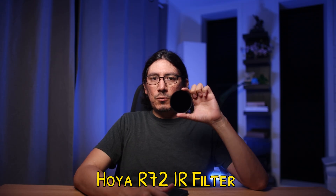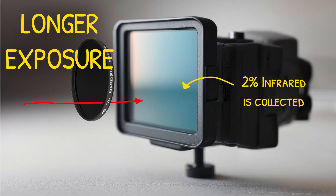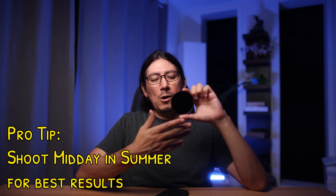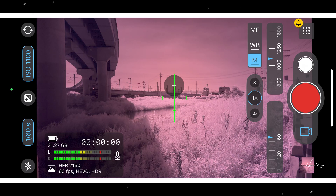However, this filter is not perfect. Let's say it blocks 99% of the infrared light, but that 1% still gets through — you just don't see it because it's covered up by the visible light. What the Hoya R72 filter does — as you can see, it's pitch black — is block all visible light and only let in infrared light. So you put this in front of your camera sensor, and if your sensor can only pick up 1% infrared light, if you do a long exposure you eventually build up enough infrared light to create an image, all while blocking the visible spectrum.